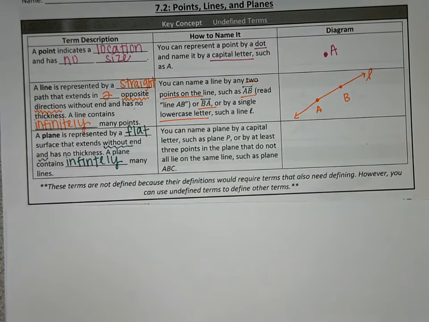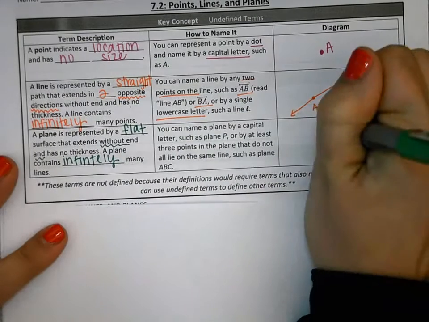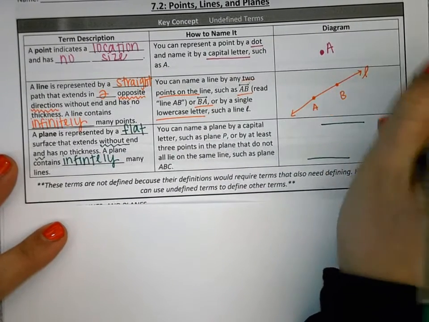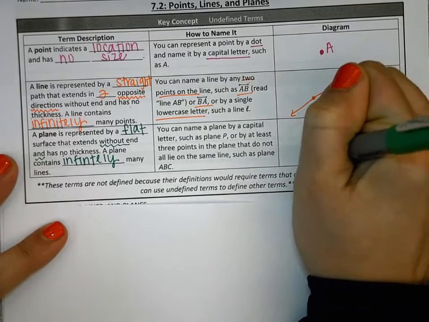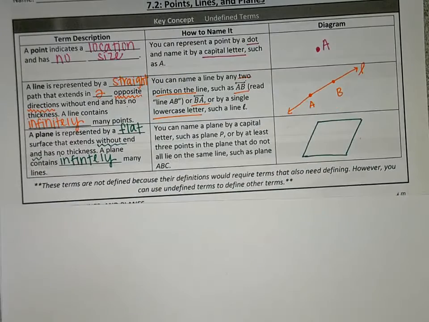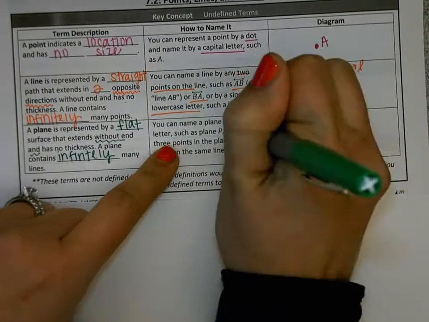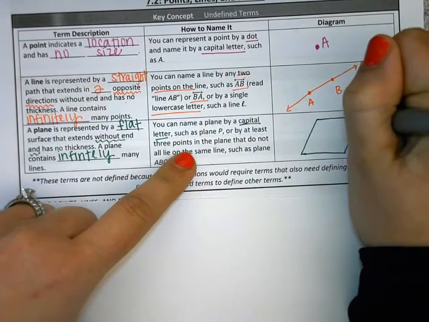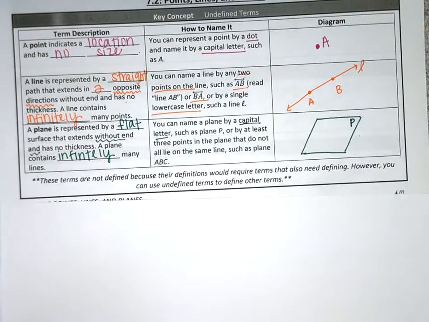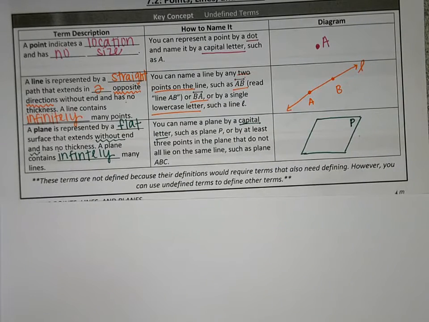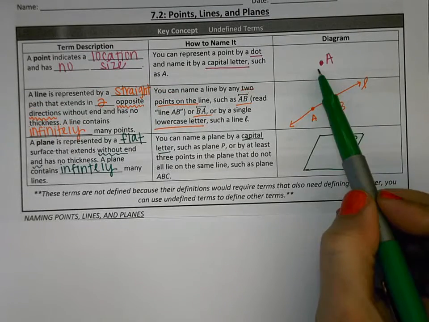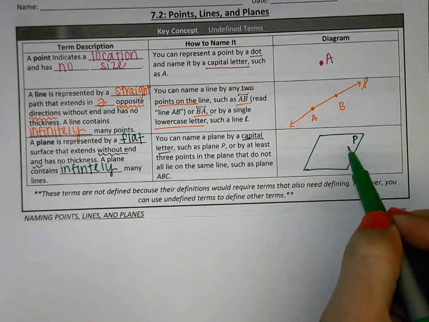So when we draw a plane, I'm going to draw it first, then we'll talk about how we name it. We draw it in a parallelogram shape to indicate that it's not just like a square geometrical figure. And that also kind of means we're going off in all kinds of directions. And we can name it by a capital letter, such as plane P, and when we do that, we put the capital letter in the corner of the plane, and we don't put a point next to it. Okay, so that's the difference. If you're naming a point, it has a dot next to it. If you're naming the plane, there's no dot next to it, but it's still a capital letter.